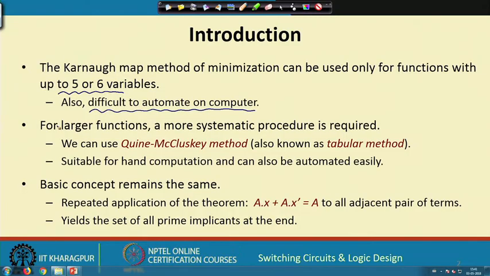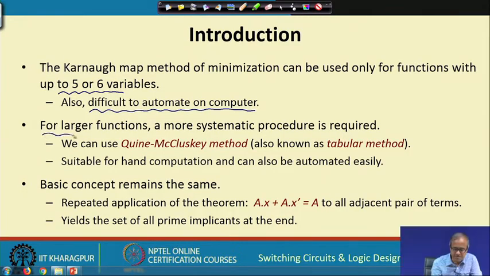So, to remove this drawback, say for larger functions and also from the point of view of automation, we need a more systematic procedure. There is a systematic procedure which was proposed by Quine and McCluskey, which is sometimes known as the Quine-McCluskey method.